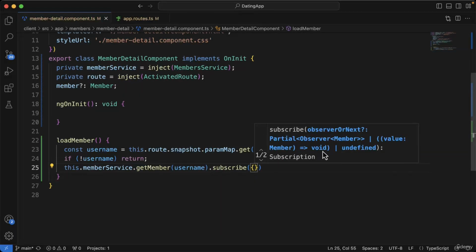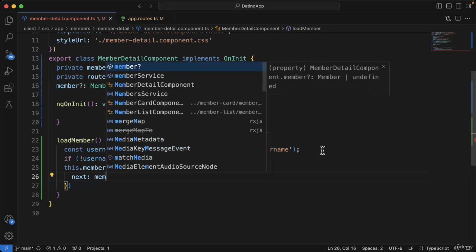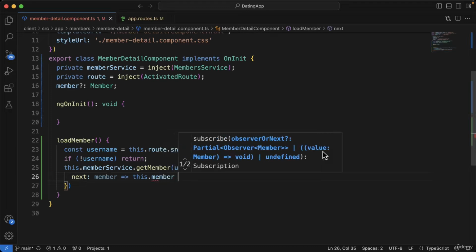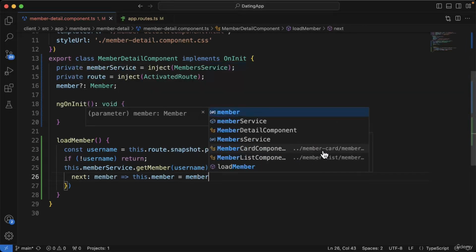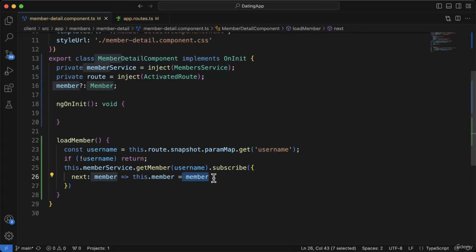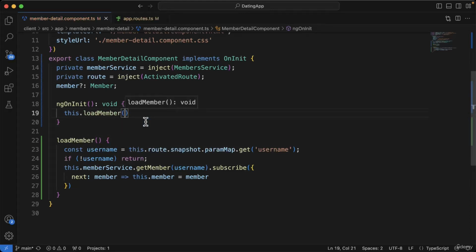In the subscribe, we'll open curly brackets and say next, and we're going to take the member and say member goes to this.member, and then we're going to assign our class property of member the member. And then we need to call this method inside our ng on init. So I'm just going to say this.loadMember.